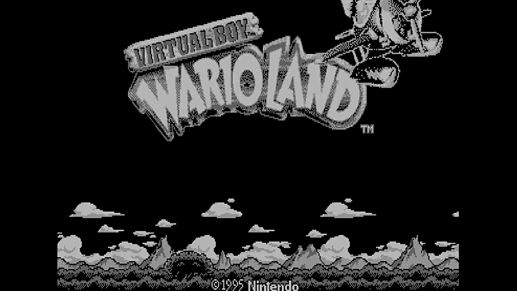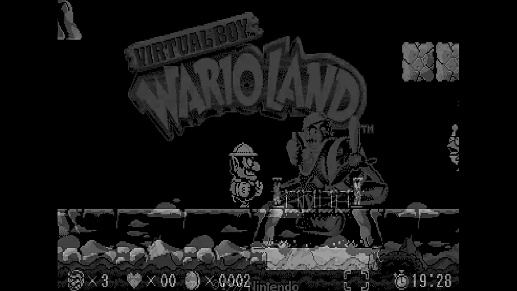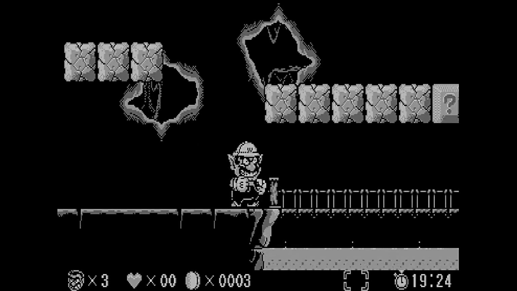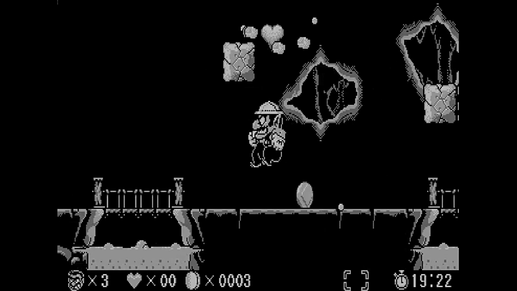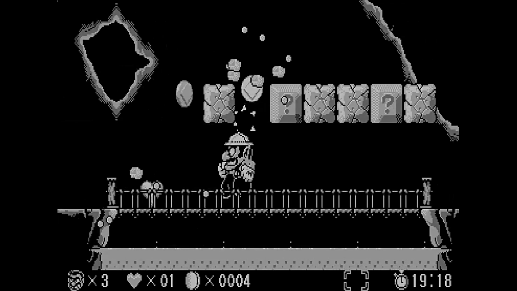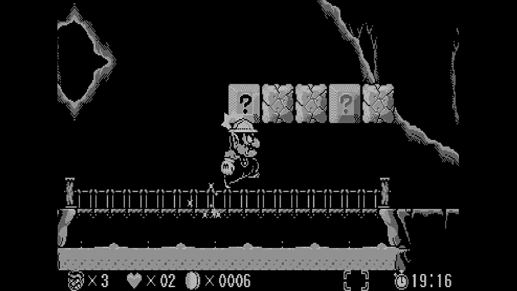Wario Land. Finally, we reached the pinnacle of Virtual Boy gaming. In this platform game, you play as Wario in search of treasure. You have a basic dash move to defeat enemies or smash blocks. You can also get special powers along the way to keep it fresh.